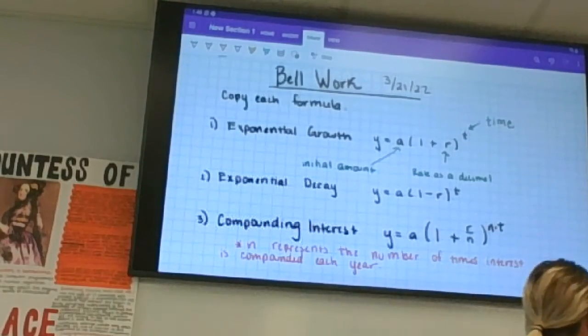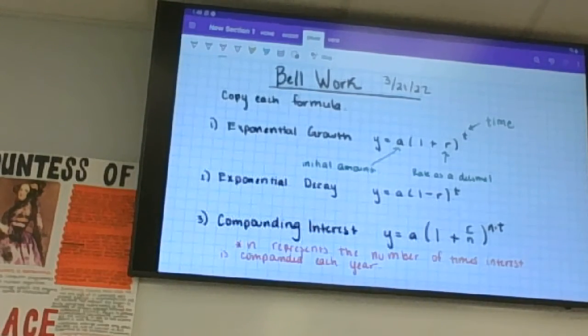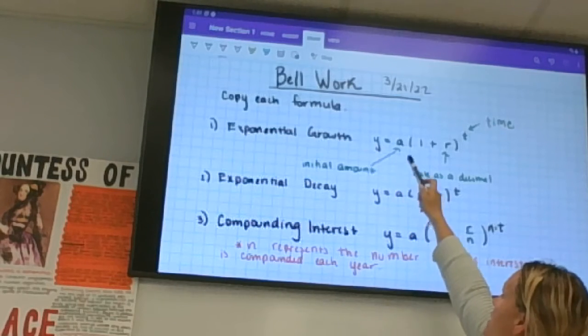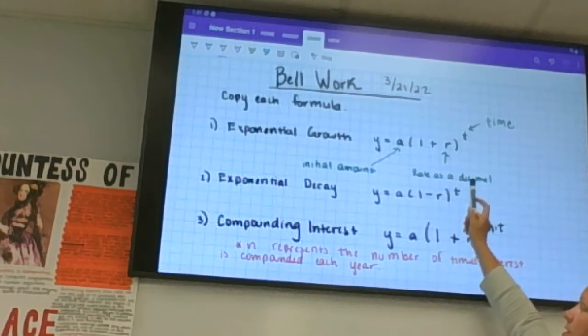We were looking at something more like y equals a times b to the x minus h power. Okay, like that. So here, the a is kind of similar. What you put in your equation is the initial amount in any of these word problems we do. The rate should be shown as a decimal.